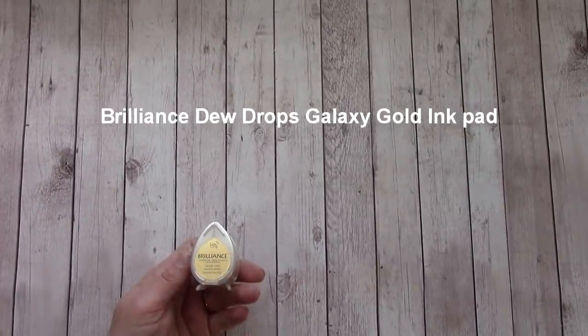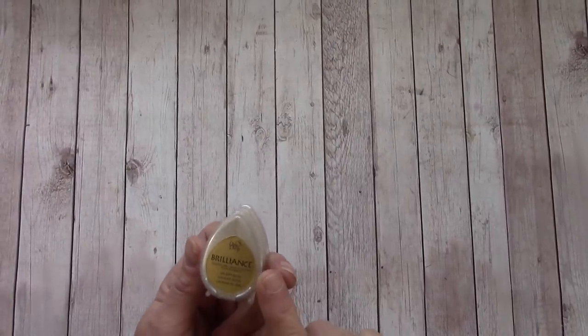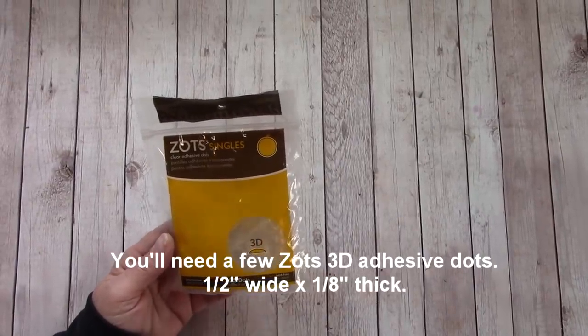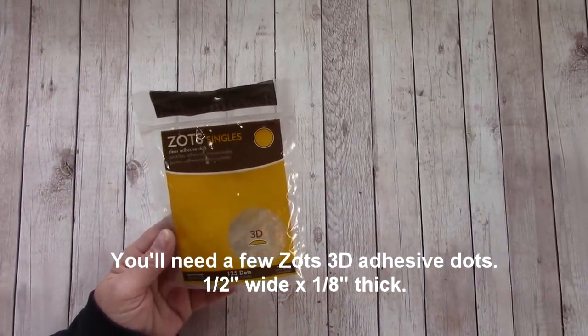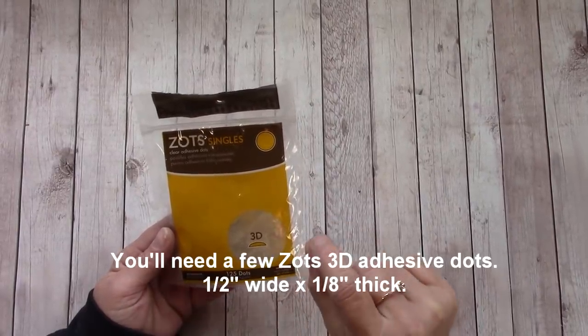This is optional. I came across this. It's the Brilliance Dewdrop Galaxy Gold ink pad. I'll be using a couple of the Zotz singles, and these are permanent. They are acid-free, and they're approximately a 1/2 inch wide by a 1/8 inch thickness.